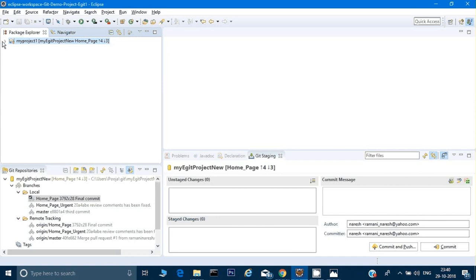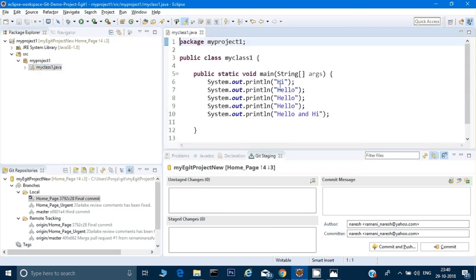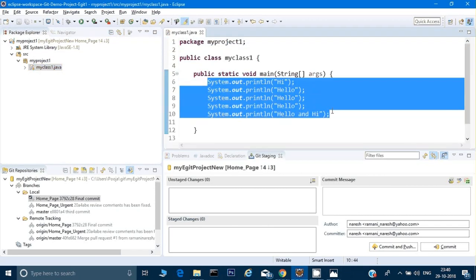My class 1 still has the old changes. The changes in master have not been merged because we have just done fetch from upstream. Fetch from upstream brings whatever is in the master into your local repository, but not into your working directory.